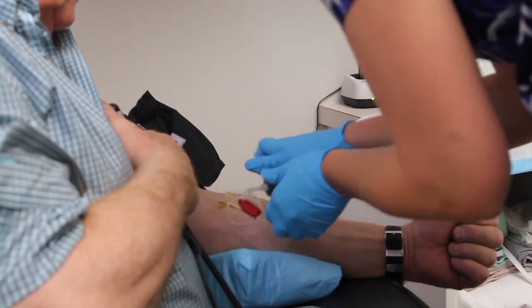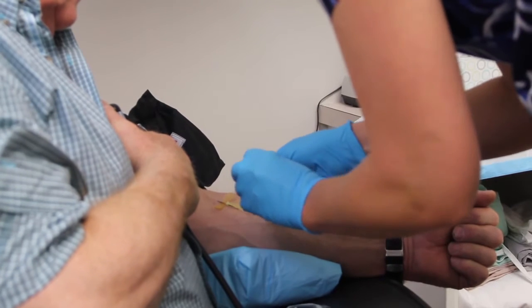So when a patient comes to see me for an initial consultation, they're interested in knowing how exactly do we perform these procedures and what kinds of risks would they face. So there would be 3 procedures in the full stem cell package that a patient would come in for, and each of these procedures takes approximately an hour. The first one is to draw some blood to obtain platelet-rich plasma. We need about 2 ounces of blood.